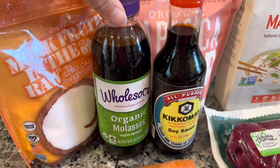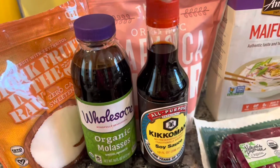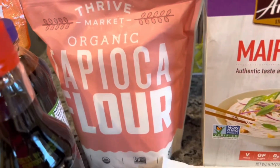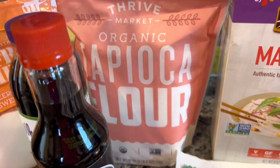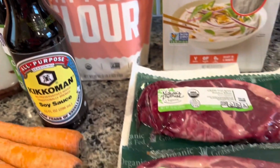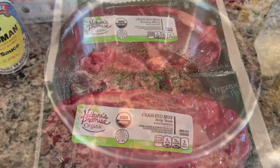So what we're going to do is we're going to create a healthy version of brown sugar, combine it with some soy sauce, thicken it with some tapioca flour, also known as tapioca starch, and we're going to be using this mixture to fuse these ingredients together. Okay, let's give it a shot.